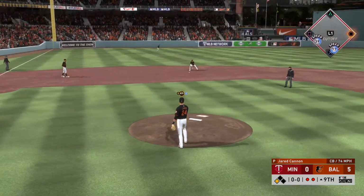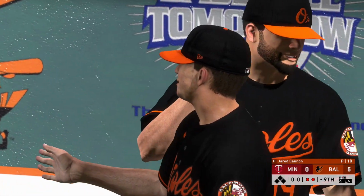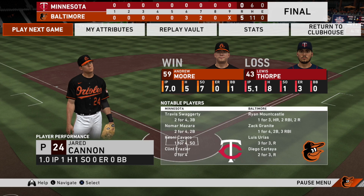Now a swing and a ground ball. This should do it. Fielded cleanly. Throw on to first, and the Orioles have taken the opener here at home as this ball game is over. Always nice to get the first game of the series, but even more so when it's in front of the home crowd. Seems to energize everybody the rest of the series.